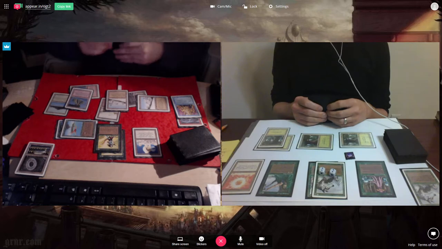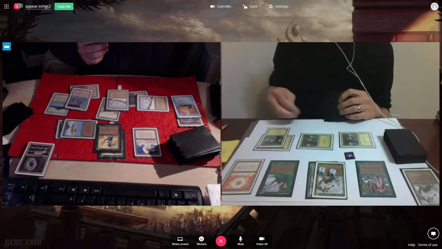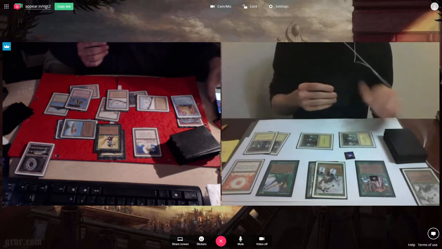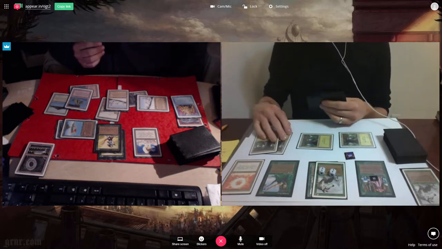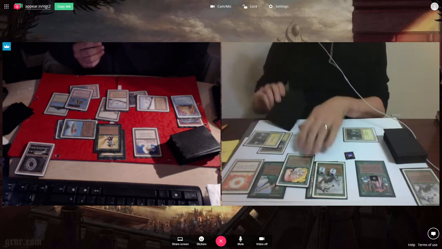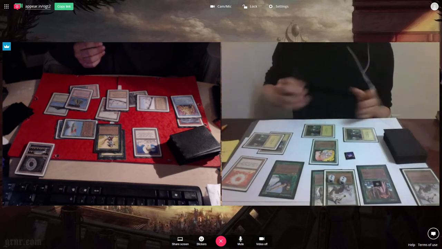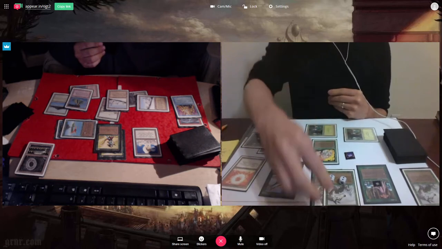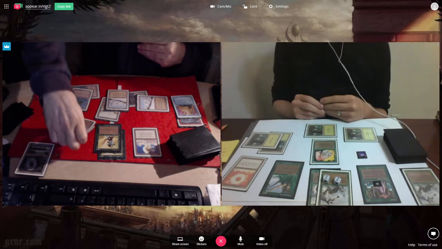Elvish Archers, go. Let's see. One forest untaps. Spore counter. Draw. Lanwar Elf. And pass.